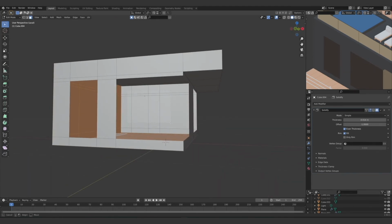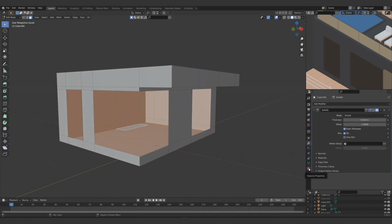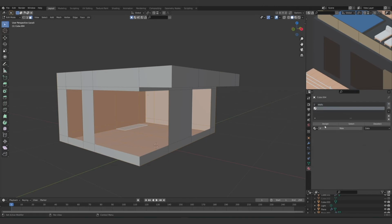And also let's do it on this side so that everything is selected. Let's go to the material properties, hit the plus button, then we're going to hit assign. So that's this material here is assigned to this wall on the inside.